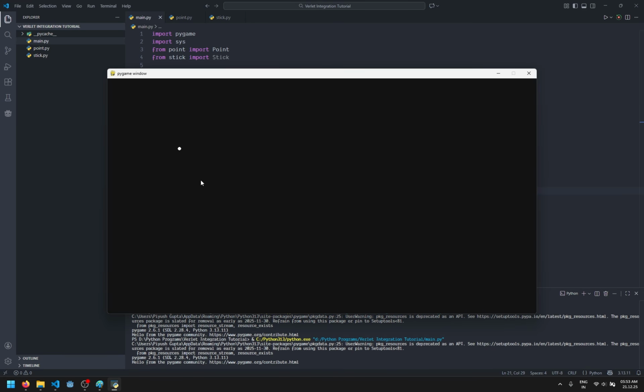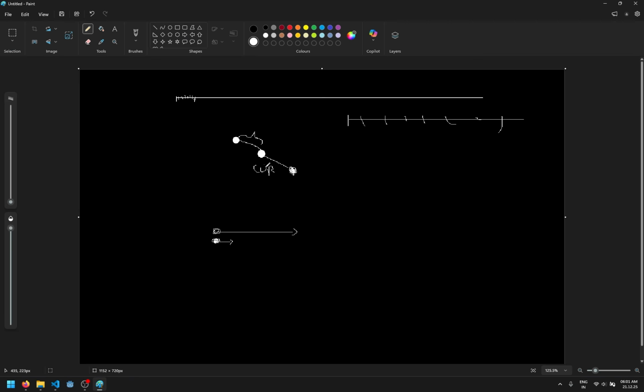Okay. Well, so we have our basic movement working, and so how do we implement, say, gravity? So what we can do is, when we are adding this difference, we can modify it a bit. Let's just say we add some arbitrary amount of gravity as well, so this point doesn't end up here, but ends up here instead. Or we can also add some friction, so it doesn't end up here, but ends up here instead. It loses some of its energy each frame. So let's do that.